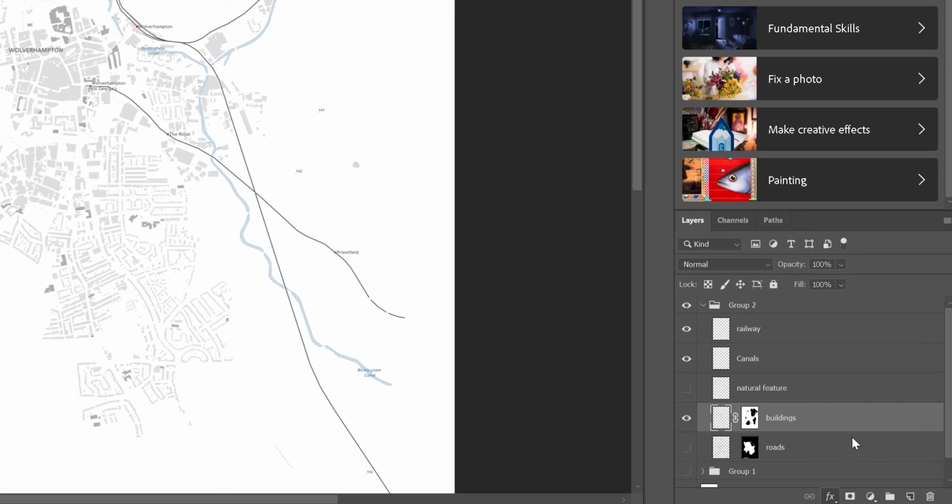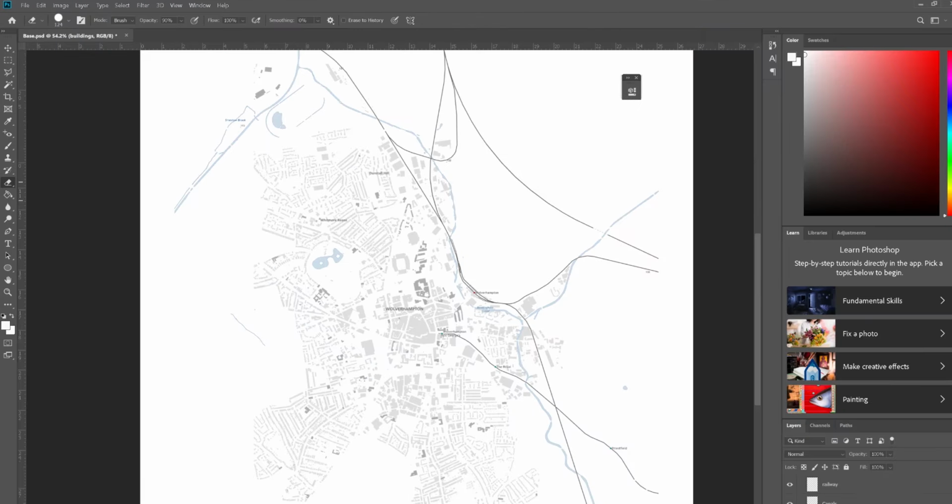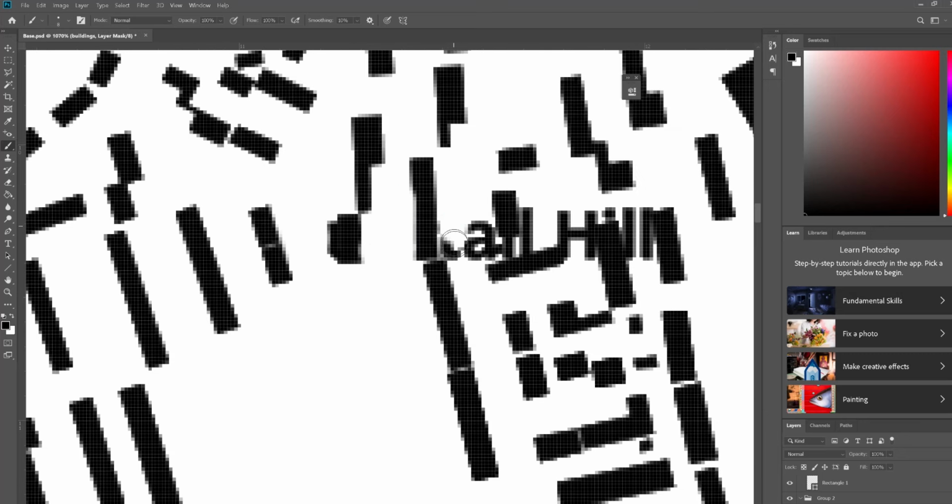Select the layer of the building, apply your color overlay in black, and as you can see, you're done. Please don't select every building individually because I have seen it before and there is an easy way. And this is where you can see how I should have known that you can remove the settlement name, but I didn't. Let's just say Wolverhampton has a few more buildings now. It's fine. No one's gonna notice unless they watch this video.